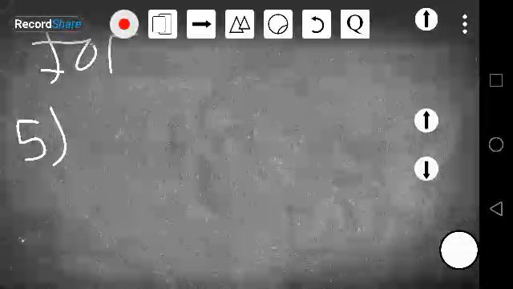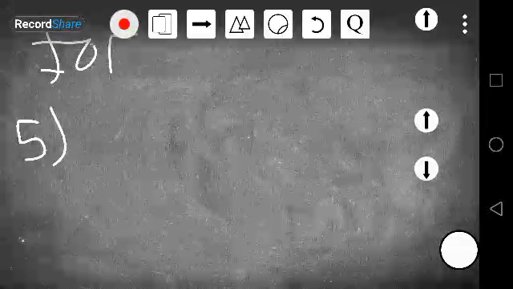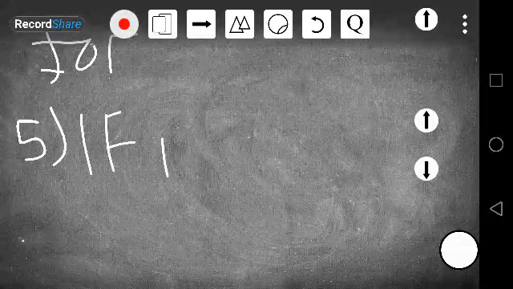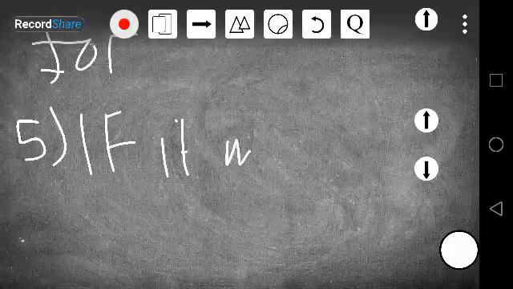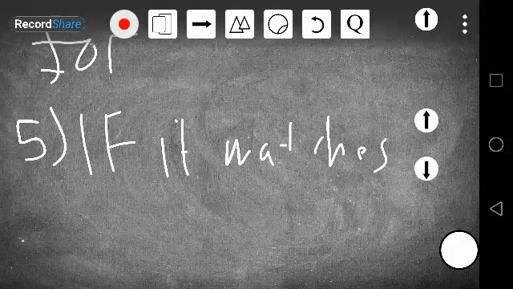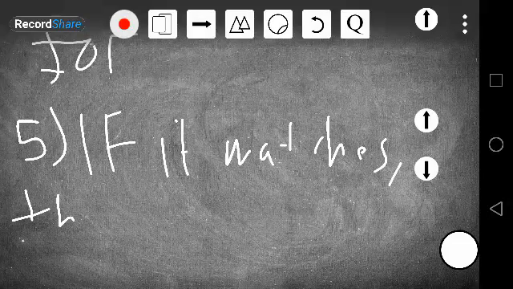Now at step number 5, if it matches, the value is found.